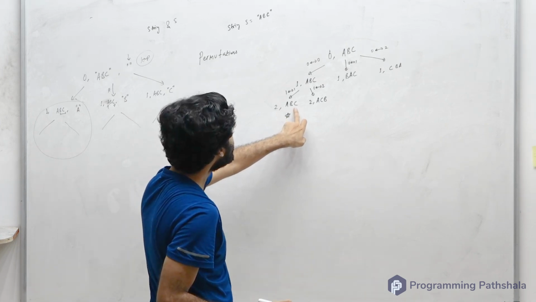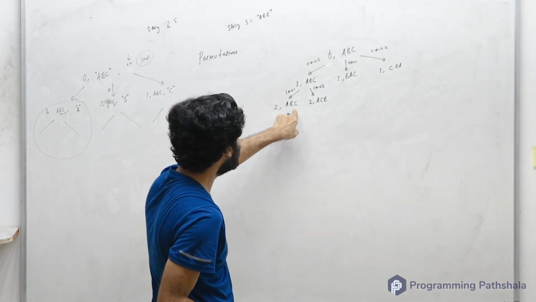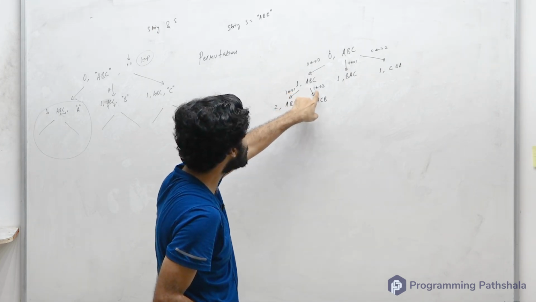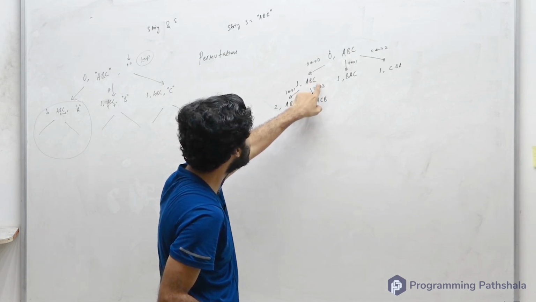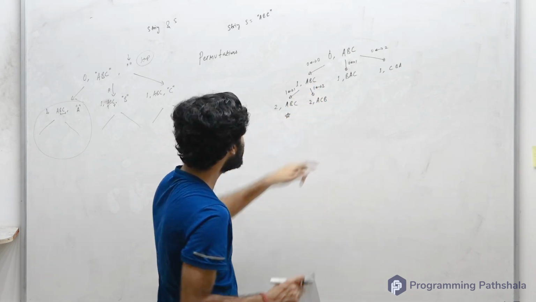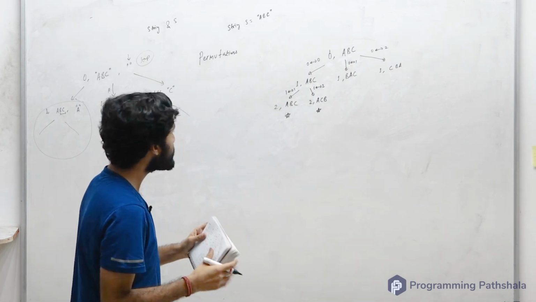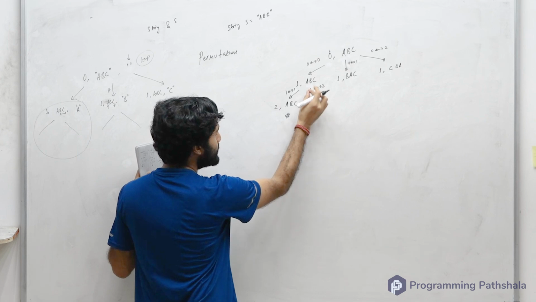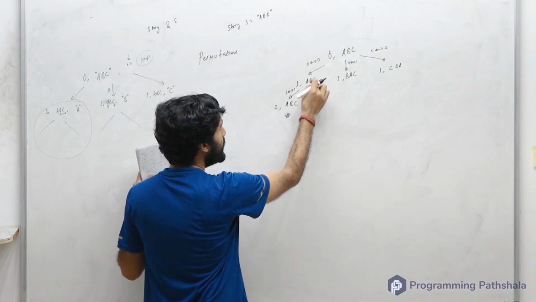After you have printed it out, what will happen? So this will return, and now the control will go back to this. Now when the control goes back to this, this swap will happen. It swaps B with C, and you end up getting ACB. And when you get ACB, you print it out. Now what will happen? Now the control from here will transfer here. This is also over. So the control from here will transfer here.